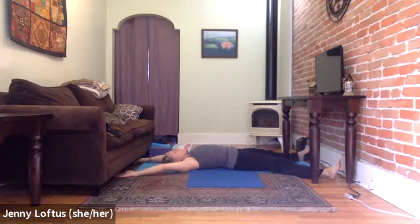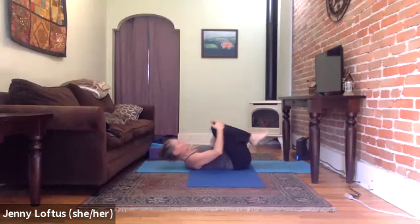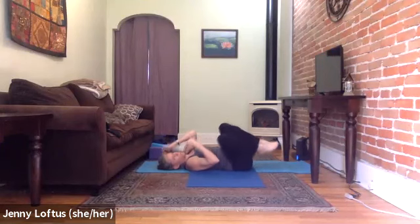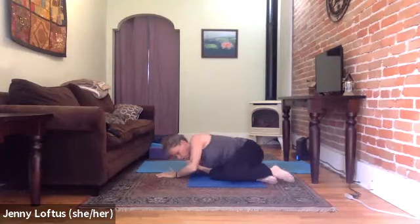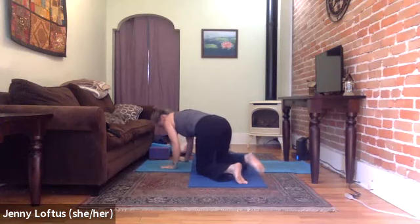And notice how our functional movement patterns really involve our low back, our sacrum, and our hips. So it's very rare to just isolate one of those things. Roll over onto your side and come up onto your hands and your knees.